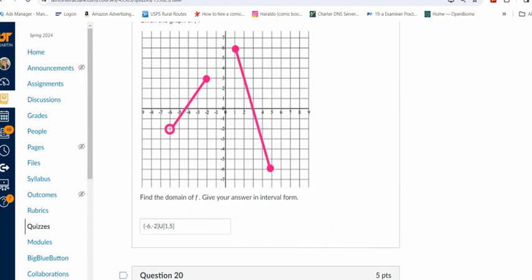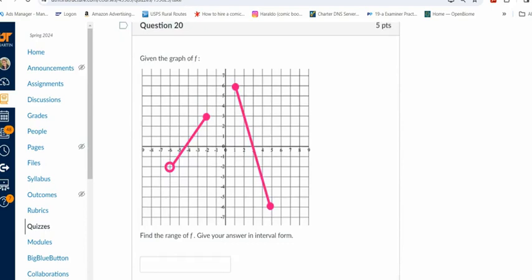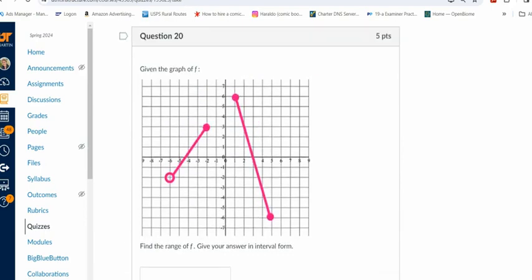Okay, so I'm happy with that. And then finally, what is the range? Well, with the range, you use the y-axis to measure how tall, from bottom to top. And how do you know if something's included or not? Well, this does have a bottom. I'm going to start here at -6, like that. Now, as I move up, if you can see a point on the graph, either to the left or to the right, then you don't have a gap.